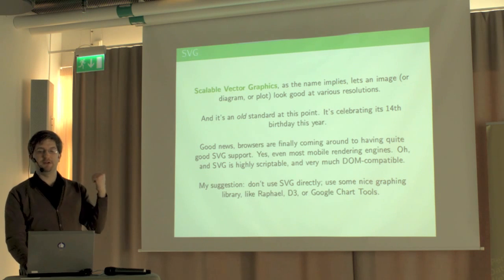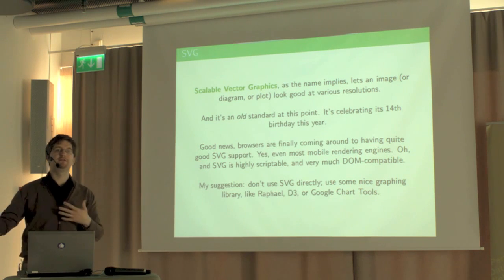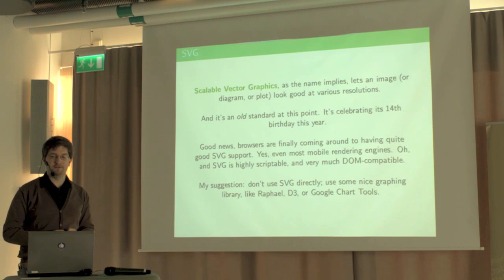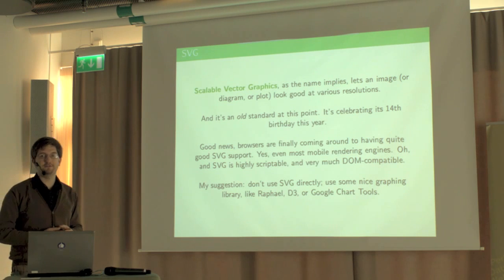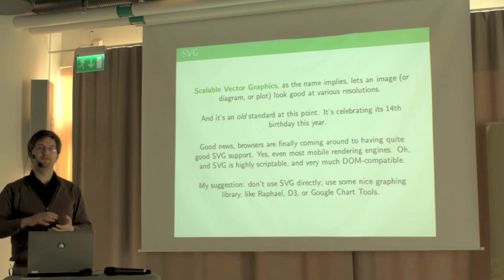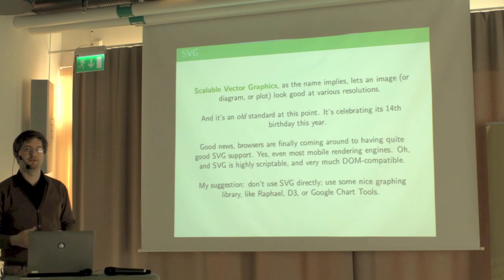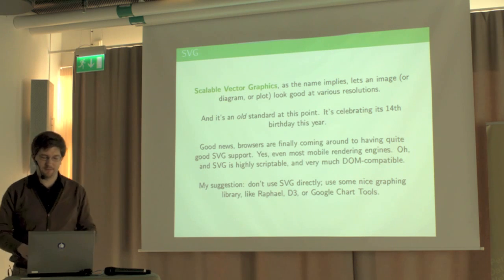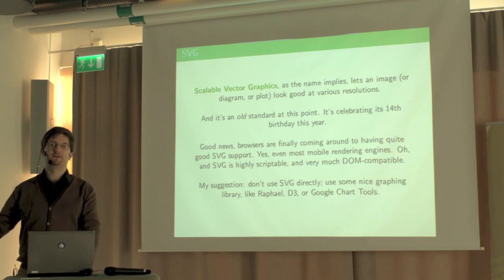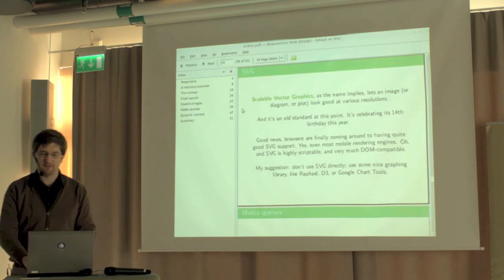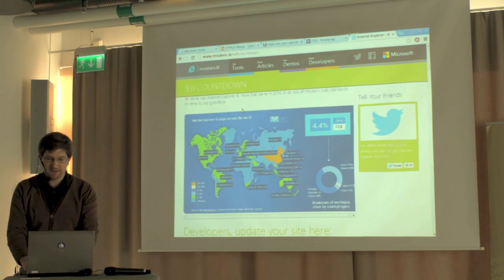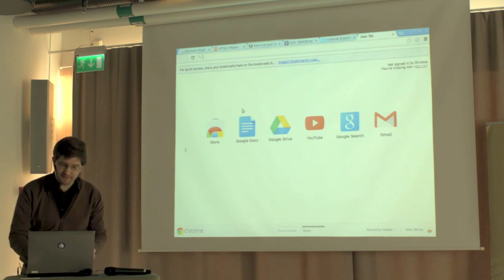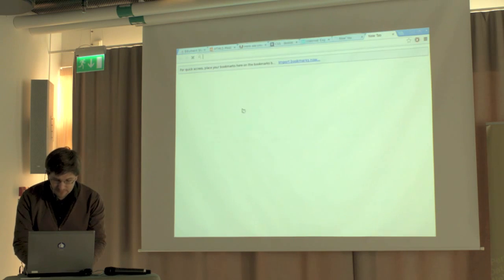So I definitely recommend for any one of you who are doing interactive diagrams and so on to have a look at SVG. Not only is it scalable, so it actually looks nice in any resolution, but it fits very well with HTML as well. So you have your DOM in HTML, your tree of nodes that you can manipulate, and that goes for SVG as well. It has exactly the same underlying structure that you can put events on and have listeners and make things clickable and draggable and so on. I wouldn't recommend typing in SVG directly. Well, that would be very fine-tuned, but it would also take a lot of time.